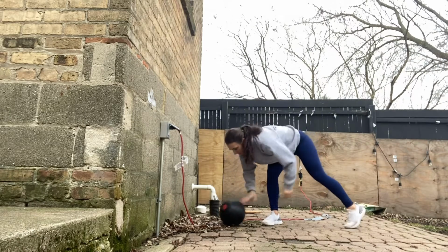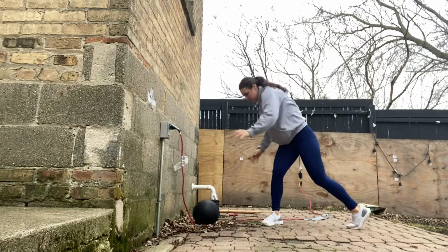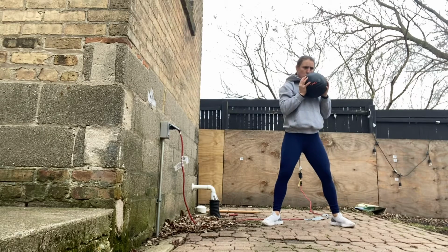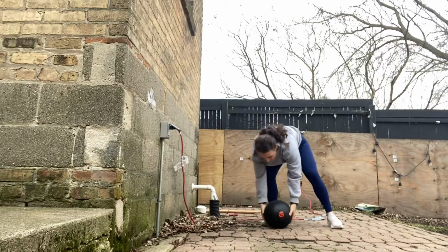Rotational slams. This is one I've been doing for a long time for power. Against the wall, feel free to use a wall ball as well. It's going to give you a lot more kickback though, so just be careful when you watch here and notice. Keeping it about chest height, rotate hard. You can always do a little bit lower.